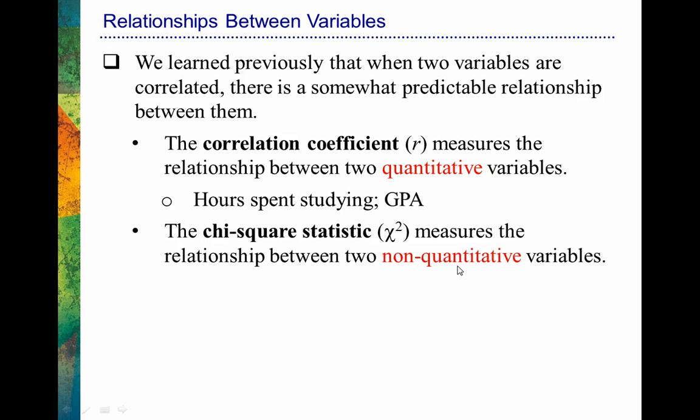Well, what about when we're dealing with non-quantitative data, when we have variables in which the data does not have numerical meaning? Here might be an example right here. One variable might be the person's smoking status, whether they smoke or not. And the other variable would be the person's cancer status, whether they have cancer or not. And you can see there's nothing quantitative about that. Smoking status is you smoke or you don't smoke. There are no numbers involved. Cancer status, you have cancer or you don't. There are no numbers involved.